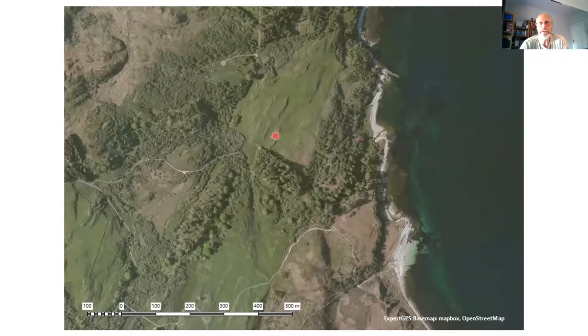If you were making a map, you would put the strike of your limestone beds in this orientation, quite obviously. But the base of the Port Askaig Formation runs through here at a different angle and intersects the coast here. So this limestone on a map has a sort of triangular outcrop pattern, which is quite unusual and difficult to explain.